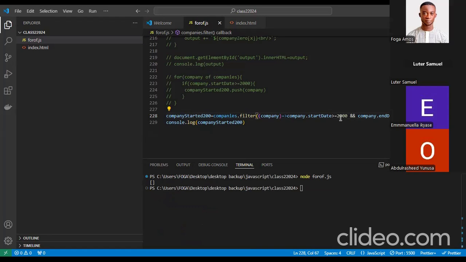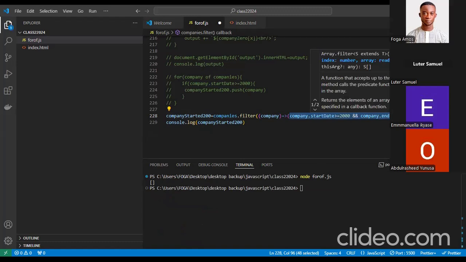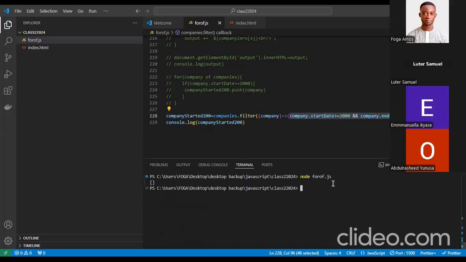There's no such company that ended in 2010. Why is it not working? This only showed the bracket to show that it's an array, but there is no value inside. I think it's because there is no company that ended in 2010, but we have a company that ends in 2011.